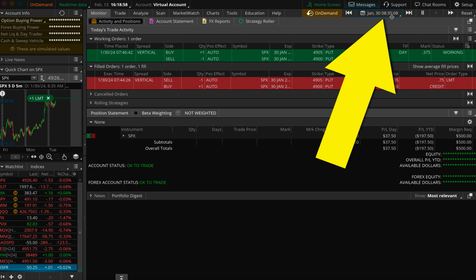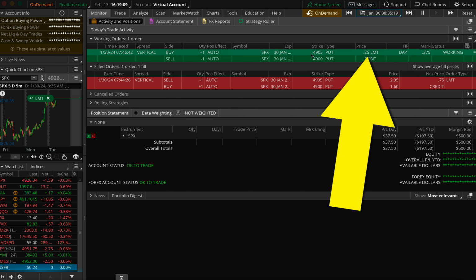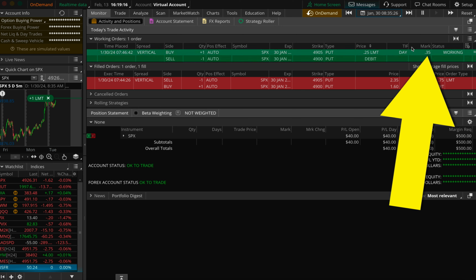So we're about 2 minutes before when we actually took the trade off, like a month ago or whenever we did this on January 30th. So let's just watch these numbers. You can see that we're trying, right here is our order to get filled, to close the trade down. We want to get out when we can get out for 25 cents. And right here you can see the live mark, or the recorded, back in time live mark is at 35.